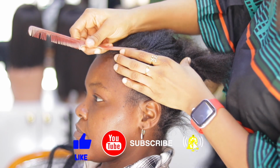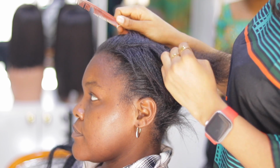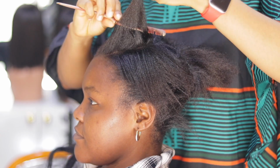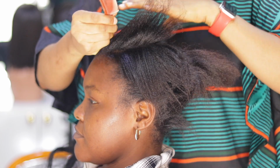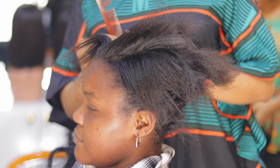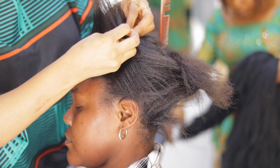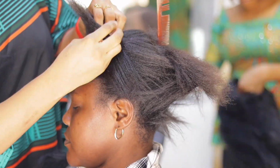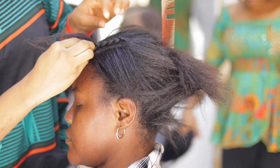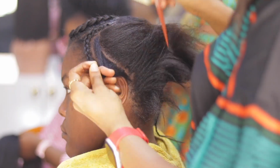All right, first you want to make sure your client's hair is neat before starting any process or installation of weaves. Right now I'm taking my tail comb to part out the C part, and then bring out some sections of hair. After bringing them out, I'm going to put them in a big cornrow so that they don't get in the way while I'm trying to style the back hair.